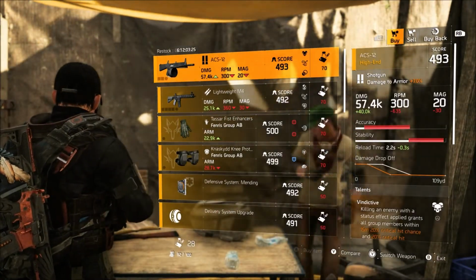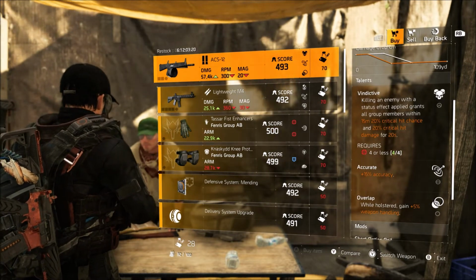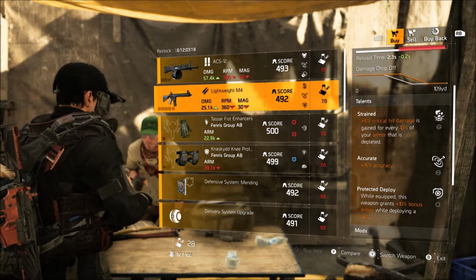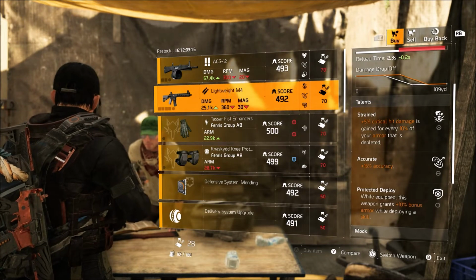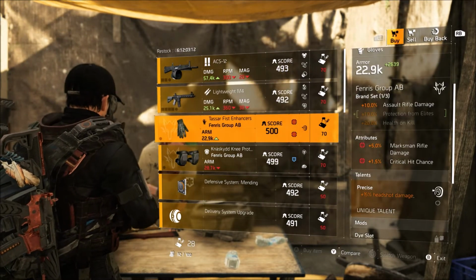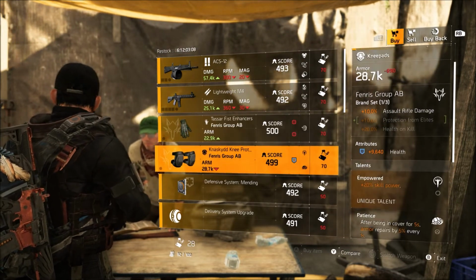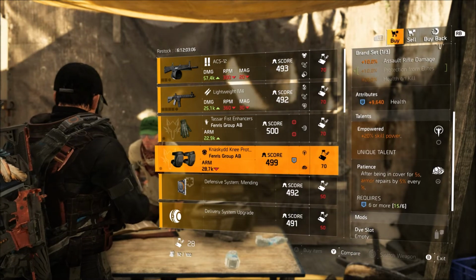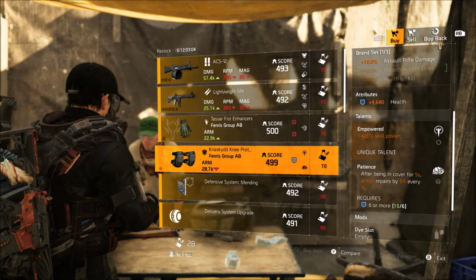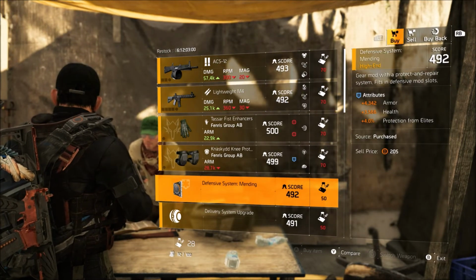Over at DZ West, they're selling an ACS with Vindictive, Accurate, and Overlap. A lightweight M4 with Strained, Accurate, and Protected Deploy. 2 pieces of Fenris actually. They're selling the gloves and the knee pads, which the gloves have Marksman Rifle and crit chance with precise, and the knee pads have Empowered, Patience and health, and a defense system mending mod, which this one does have armor, health, and protected from elites.